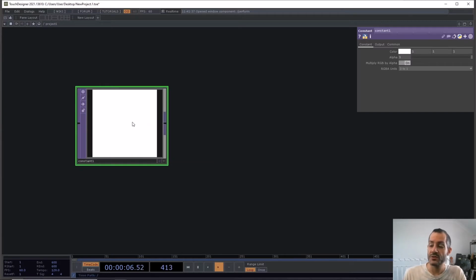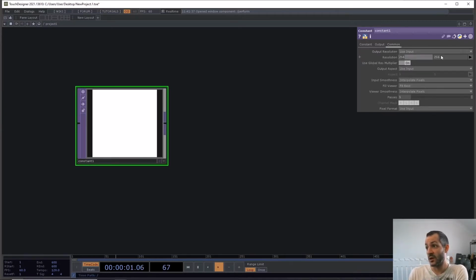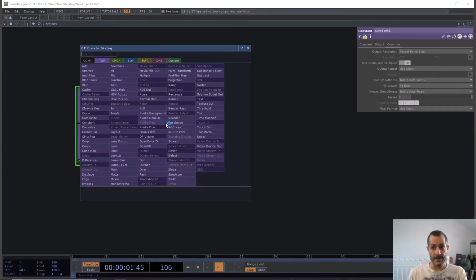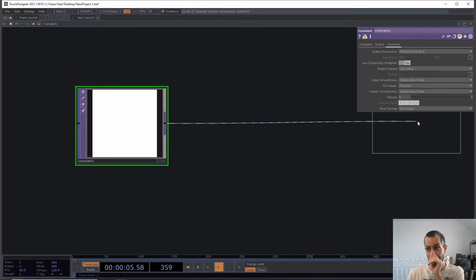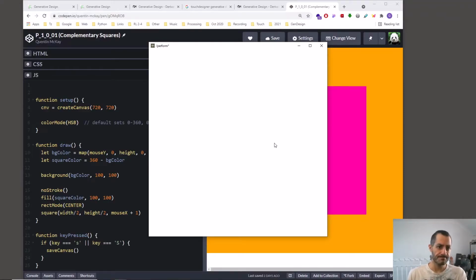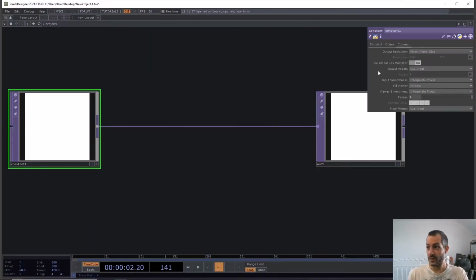Now by default we have 256 by 256. If we head over to the common page, we can hard code it, or we can just use the handy drop down option parent panel size, and now we have a 720 by 720 constant. I'm going to hook that up to an out, and that way when I press perform, we get a white background. Sweet.